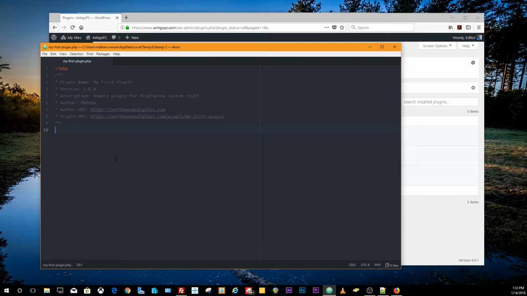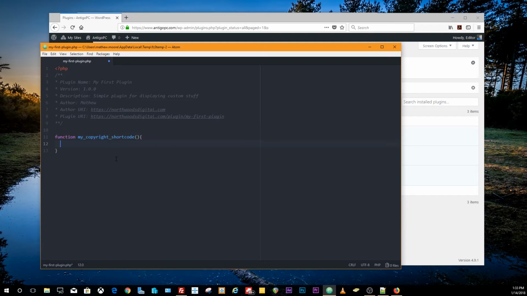So I'm going to go back in here, and for this example, I'm just going to do a dynamic copyright date, I guess. That'll be pretty nice to have if your theme doesn't have that. So first we'll want to create a new function to actually do the copyright, and then after that we'll add the shortcode for that function. So in PHP we'll just do function, and then we'll give it a name. Let's do my_copyright_shortcode.